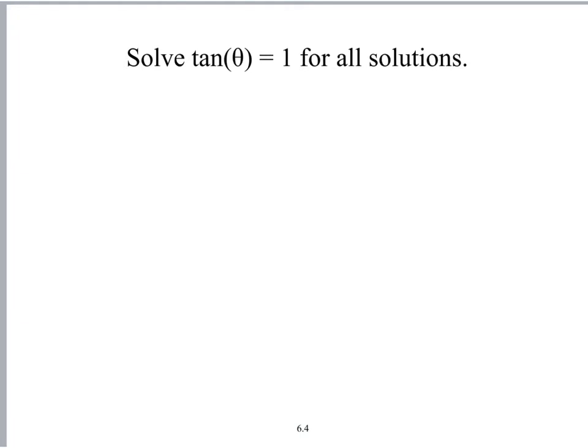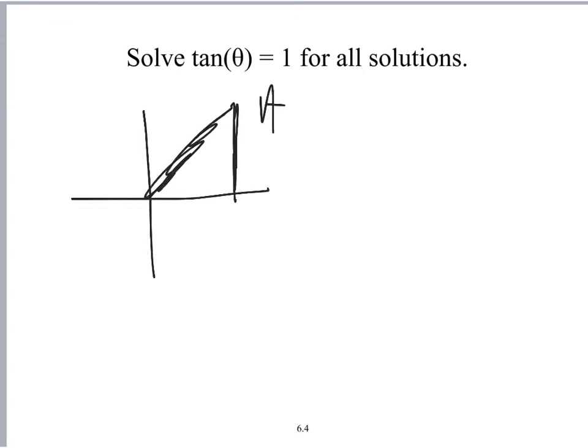Okay, now we're looking for the tangent of theta. Well, let's see. I see it's positive. It's looking for all solutions. I know tangent will be 1. Well, I know it'll be positive. Remember, all seniors take calculus, all students turn crazy, whatever you want to use. That's only going to happen when this side and this side are exactly the same. And well, that's going to happen with an isosceles triangle. So maybe you already realize that that's pi over 4.